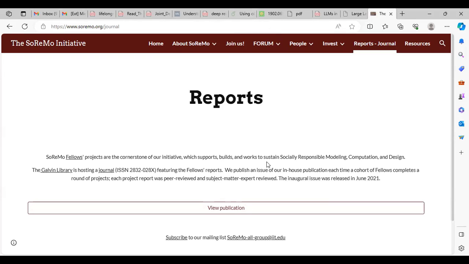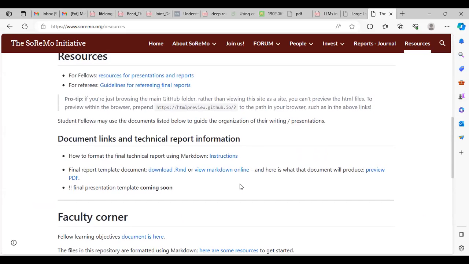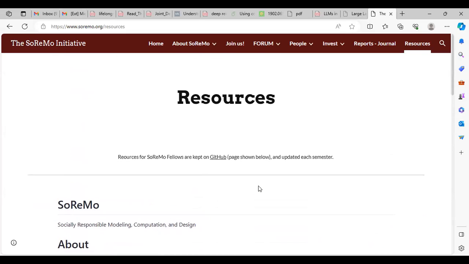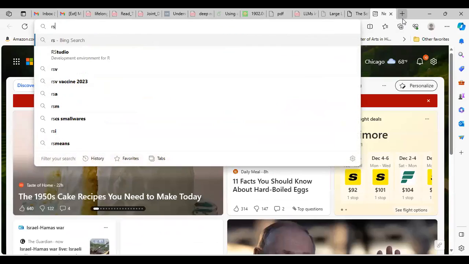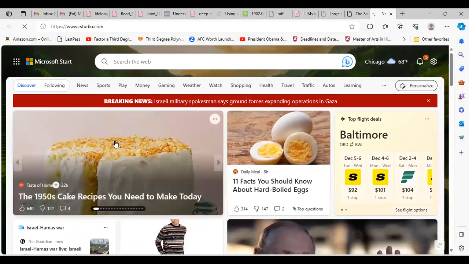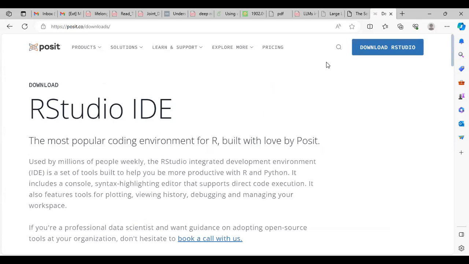Can you drop the link on the chat? Okay, sure. The link for the template. I mean for the R Studio. Oh yeah, to download it. Yes. Okay, yeah, sure. One second.